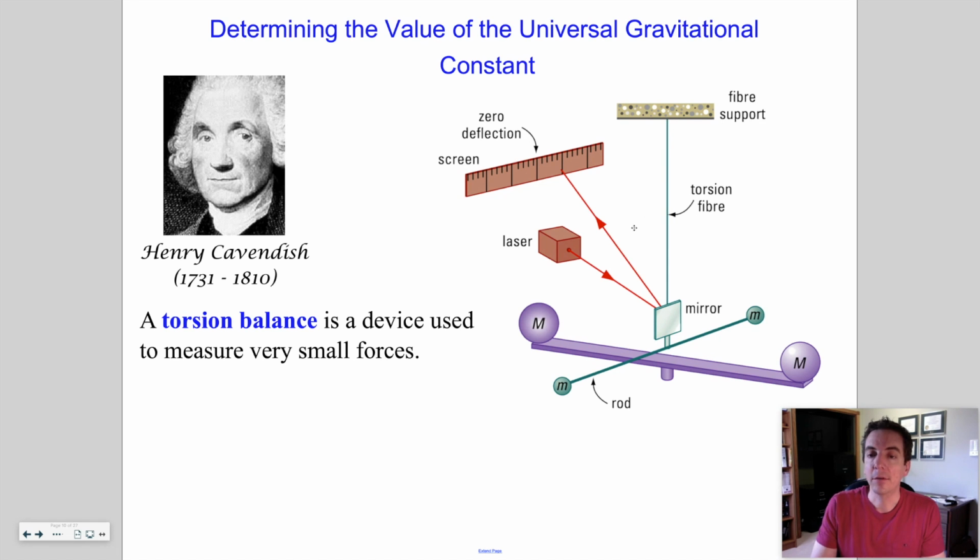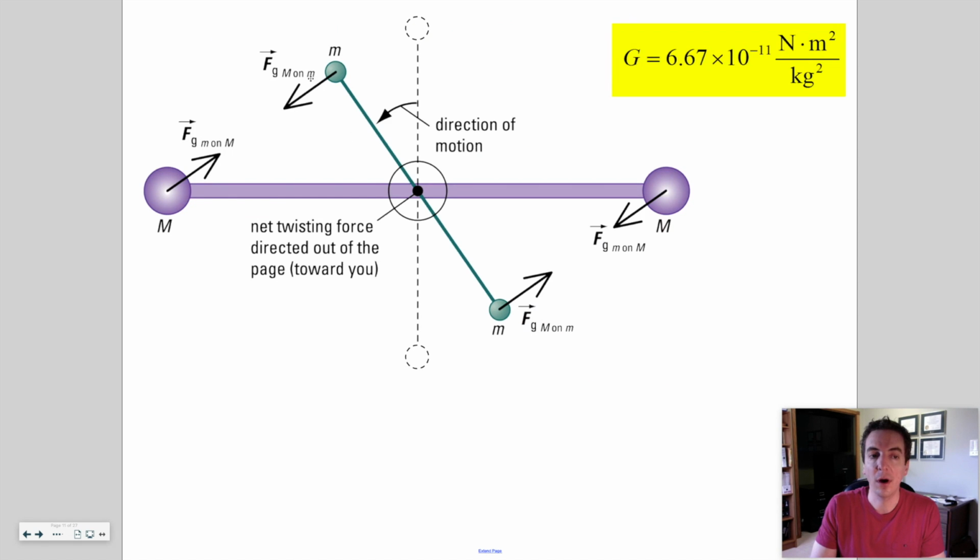So what will happen is there will be a force of attraction between this small mass and this big mass. And what that'll do is it's going to cause that wire to twist. And when it causes that twist, that is a way to measure or get an indication of the force. A large twist means a large force. A very small amount of twist means a pretty small force.